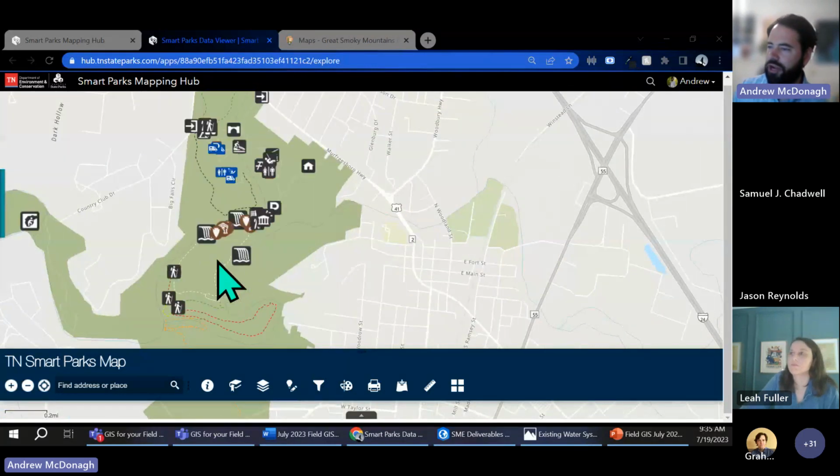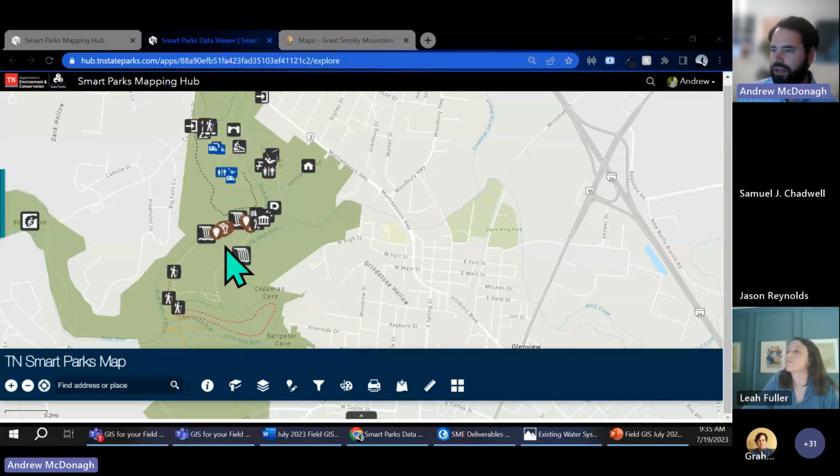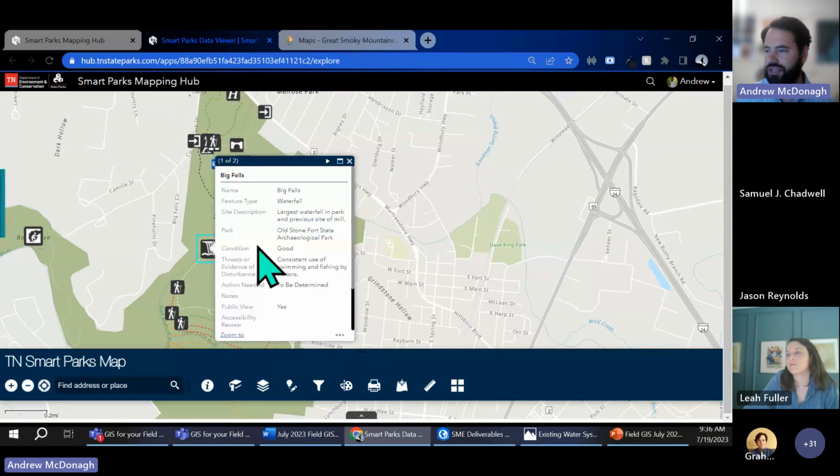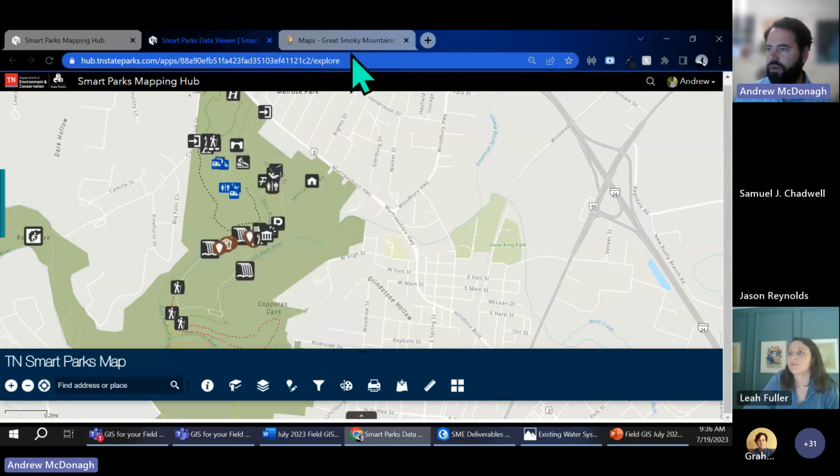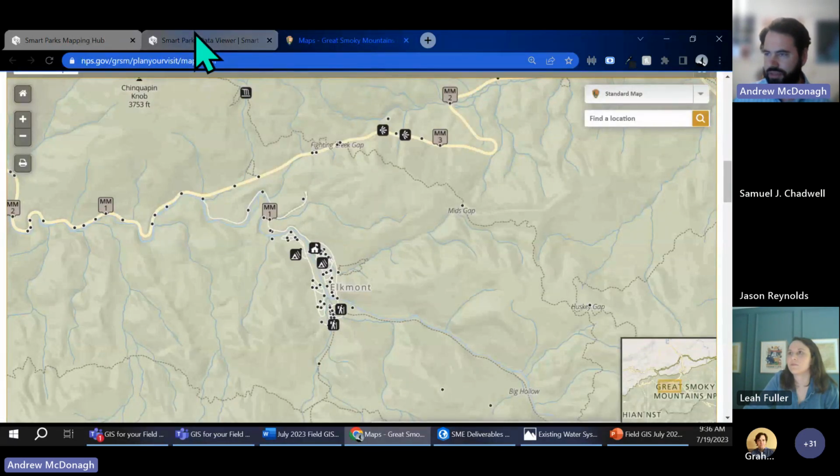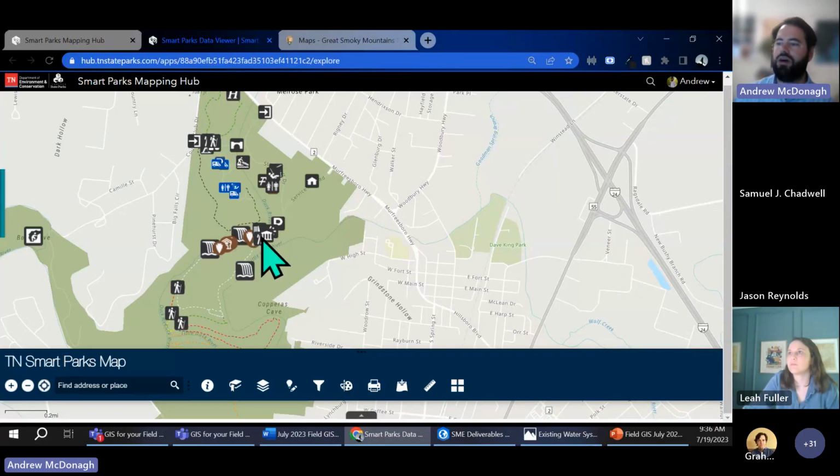So Indiana over at Old Stone Fort, it's kind of fun for me and Leah. We do look around the state just to see who's starting to use the One Smart Park concept, and just wanted to give her a shout out too. She started collecting the waterfalls, and this is that whole idea. Like, imagine if our national park map sort of style thing could one day showcase all like the museum and the different waterfalls in our park. And it kind of goes beyond the standard paper map. It can go into more detail.